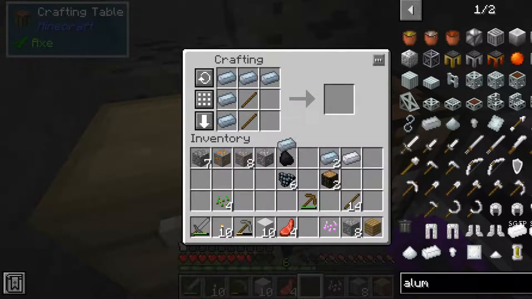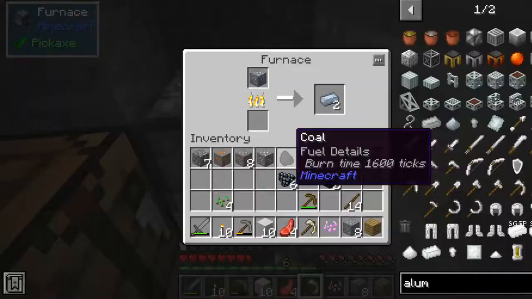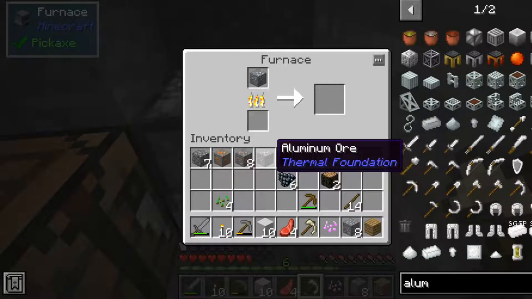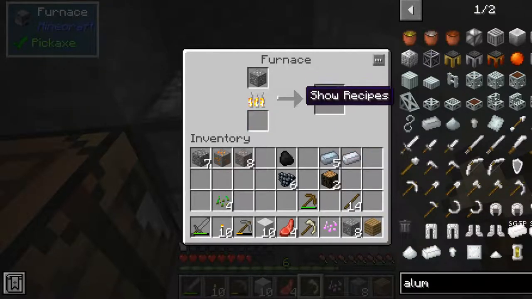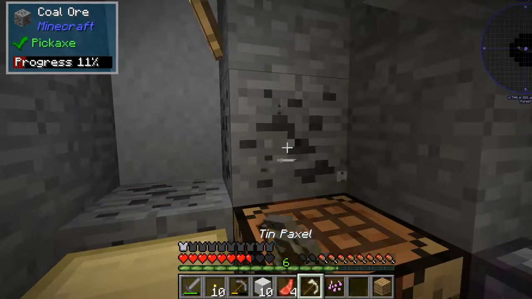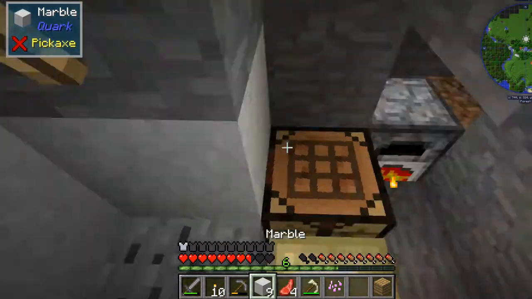Oh, I just need one more. Come on. I got a tin paxel. I don't even know. I'm so confused. Oh, yeah. I got this. Oh, shoot. I'm wasting energy. I'm gonna just put this in. Bro, what the heck is this? Does it mine good? Oh my gosh, it's actually quite good. I would have never thought.